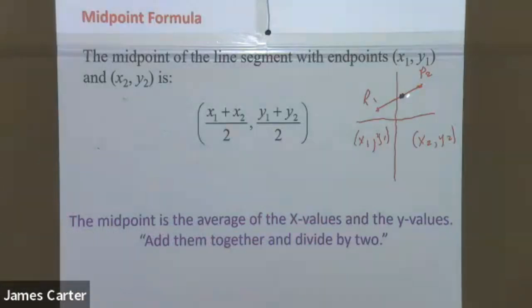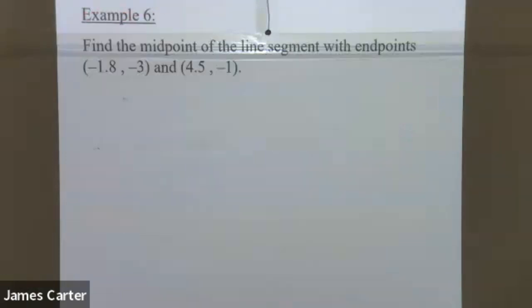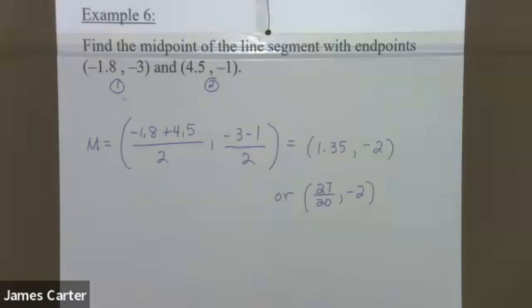Well, here's kind of an illustration on that. Let's go to some numbers. I got these 2 points. I want to find the point halfway between them. I just arbitrarily number them 1 and 2. By the way, this is the only formula where you're using that x2 and x1, and y2 and y1, that you add instead of subtracting. This is the only one where you're adding because you're averaging them.